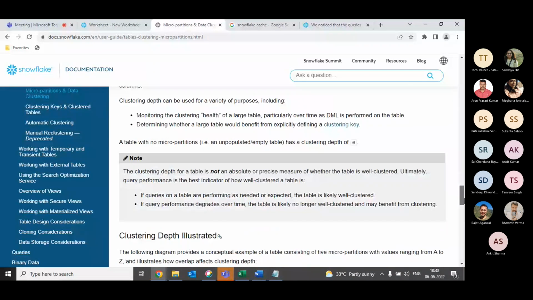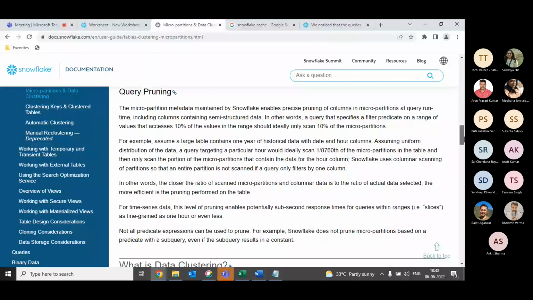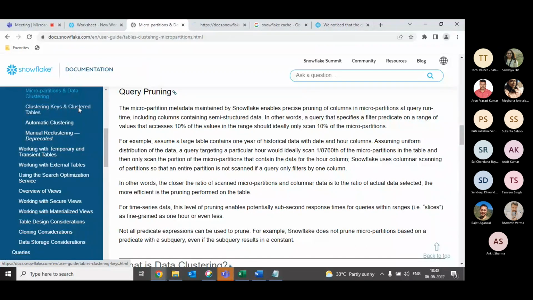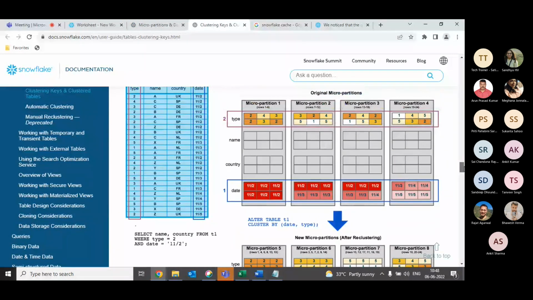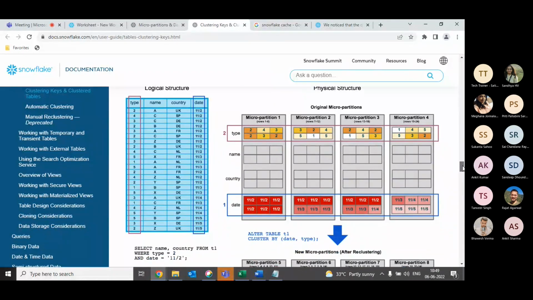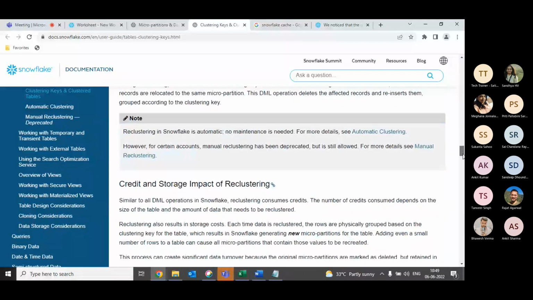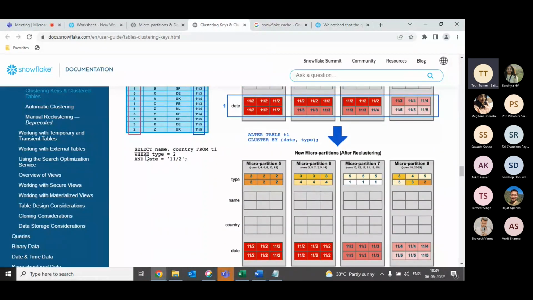Let's assume you ran this query: select name, country from T1 where type is equal to 2 and date is equal to 11.2.